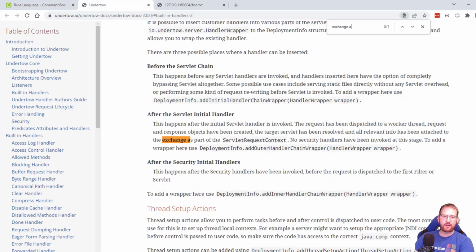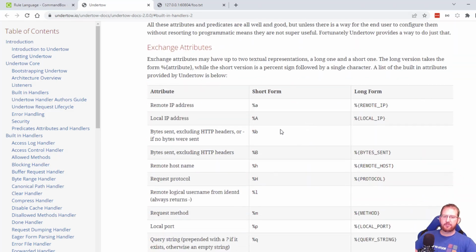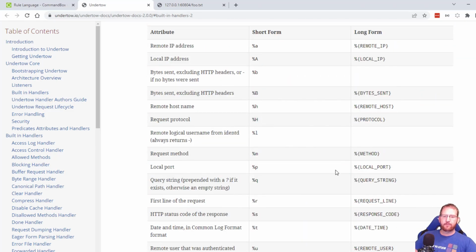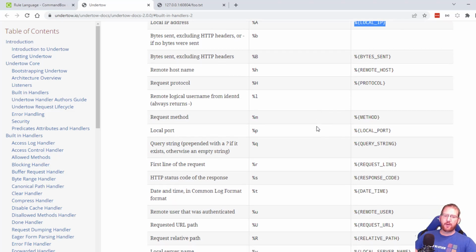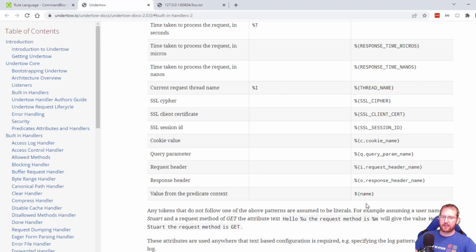Specifically, I'll come here and search for exchange attributes, and I'll find this part of the docs that covers the exchange attributes because it has the full list of everything. And you can see these exchange attributes have both a long version, like %{LOCAL_IP}, and a short version, %A. I don't really care for the short version because I think you're not doing yourself or your coworkers any favor when they look at your server rules a few months later and they're like, what in the actual heck is %A supposed to mean? I would rather burn a few more characters and have something anybody can read and know what it means. But either way, there's a long and a short version of most of these exchange attributes. And you can see there's a lot more than what I included in my docs.